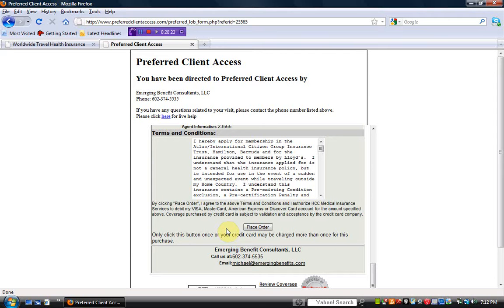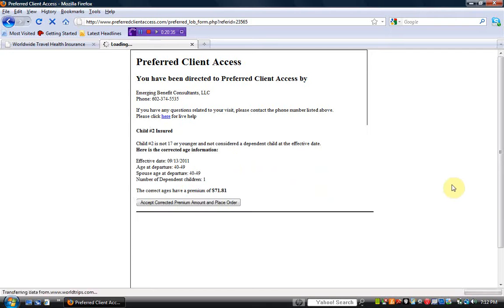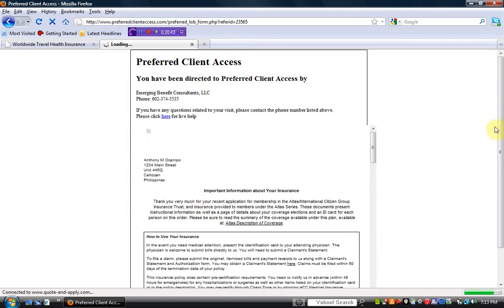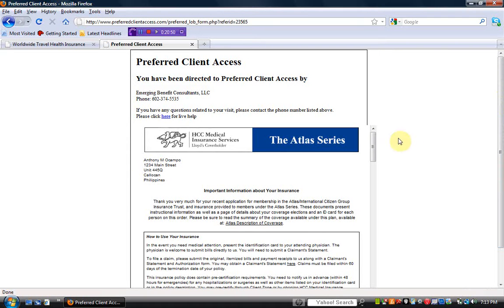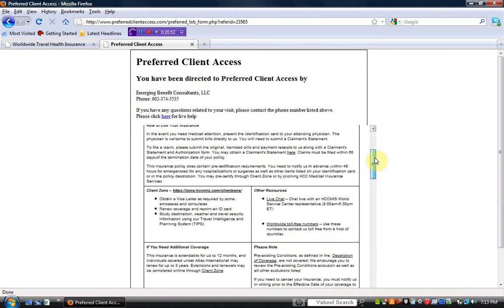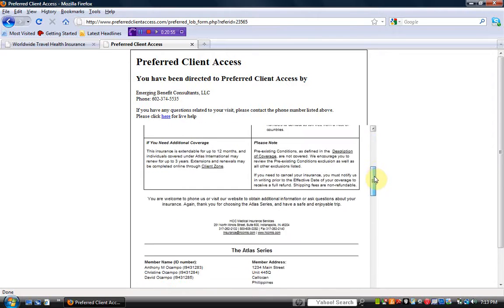So we encourage you to simply click on that one time, which we're going to do right now. Okay, so it's prompted us that the child is not needed. Basically it's telling us the minor, as we indicated, does not get included in the cost of the policy. As in the case with the prior ones, this is Anthony. It's a policy issued to Anthony Ocampo.